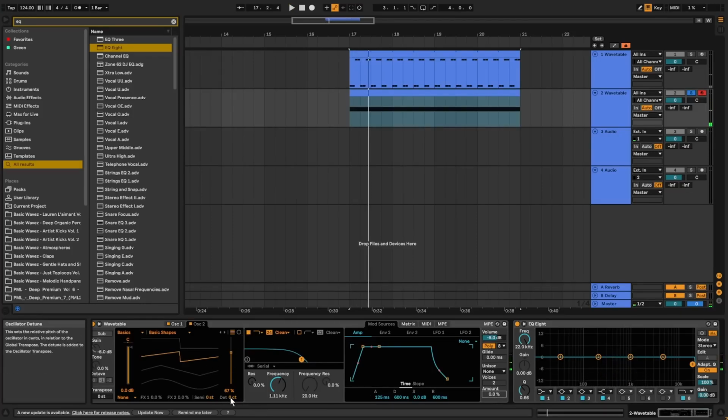Here you'll see we have this detune. I guess it's not really a knob, but yeah. If we start to detune this specific oscillator, we get the same effect as before, where when we turned up the amount, the wave started pulsating and getting a bit wider, until it goes out of tune.